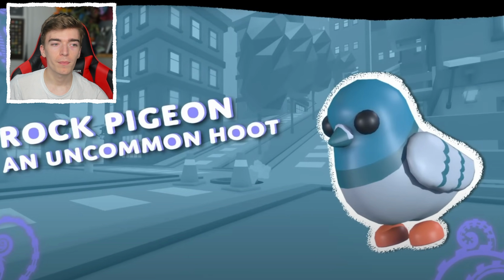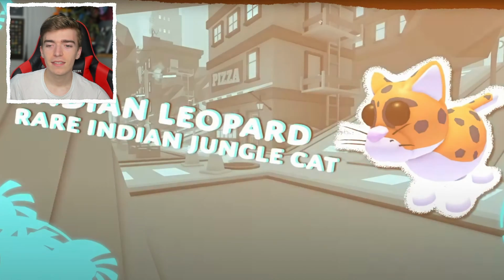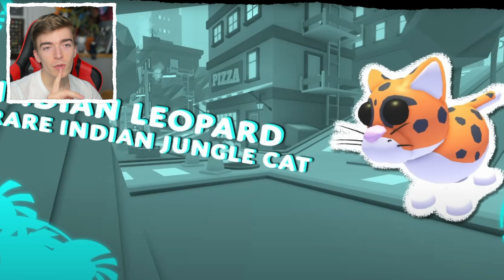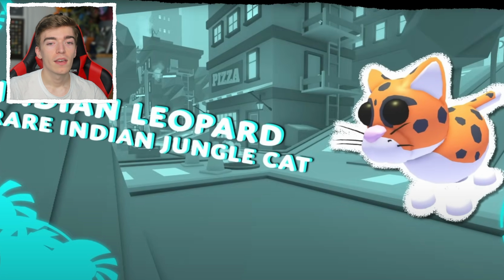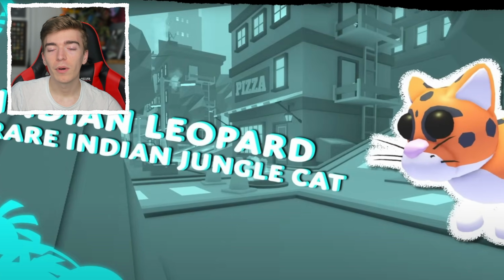This is called the rock pigeon because we actually already got a pigeon in the most recent update in the Summerfest. We got a wood pigeon. Up next is an Indian leopard in an urban egg. If you see these walking around your city, I am very concerned. Obviously, maybe in India, you might see a leopard walk around your city. Honestly, I don't know. This is in the egg, and I was not expecting that one. But it's not as unexpected as the ones coming up.